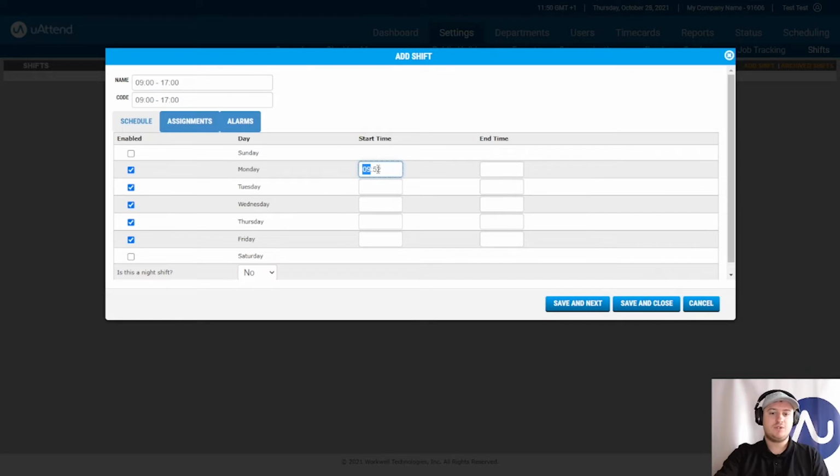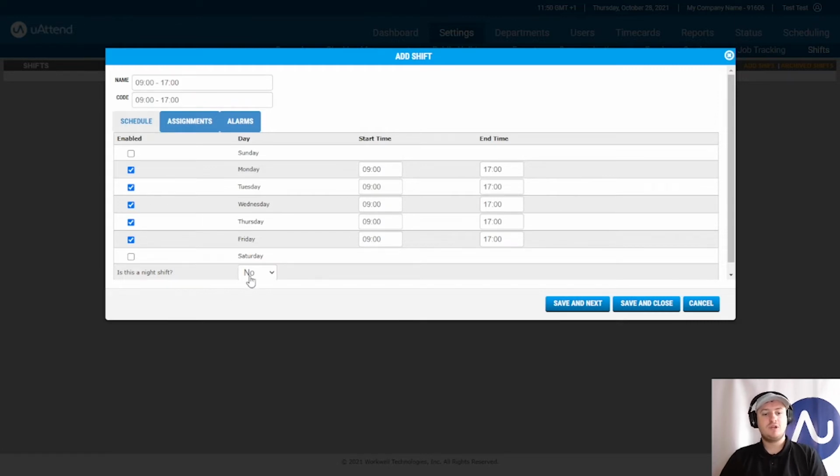So now I'll just put in the time I start. I'm just going to copy and paste that into the start time. Same again for the end time. Excellent. So you can see here that we have created a start time and an end time for those days that this shift pattern will be relevant for.